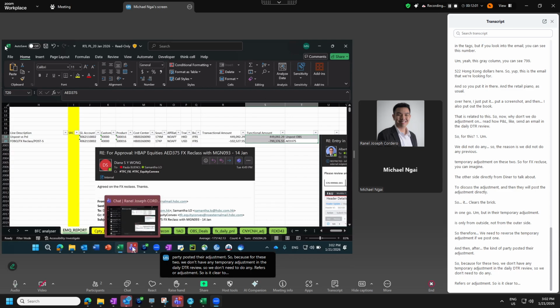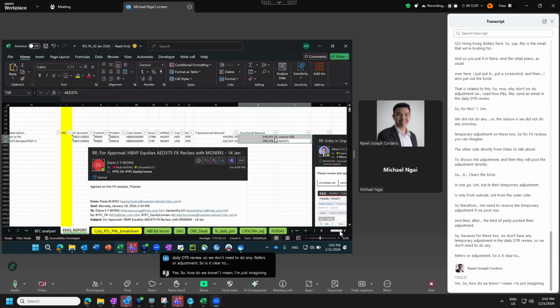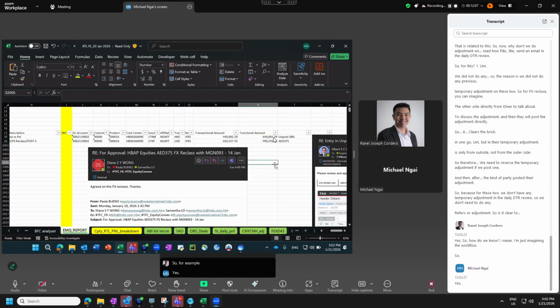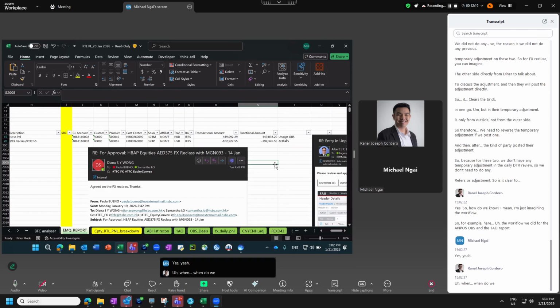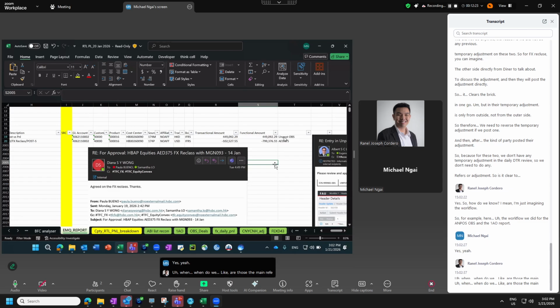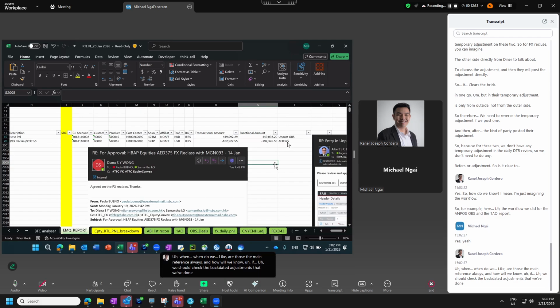Yes. So how do we know? I'm just imagining the workflow. For example, here, the workflow we did for the Unpost OBS and the 1AO report, are those the main reference always, and how will we know if we should check the backdated adjustments that we've done, or this will suffice?